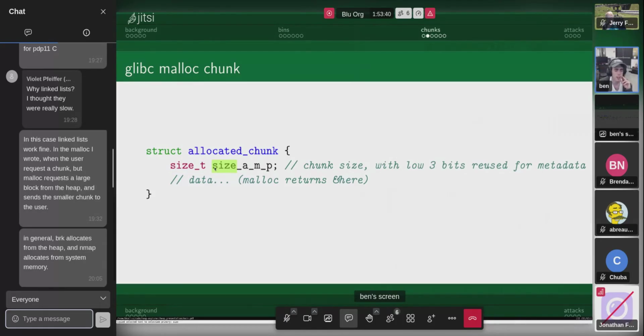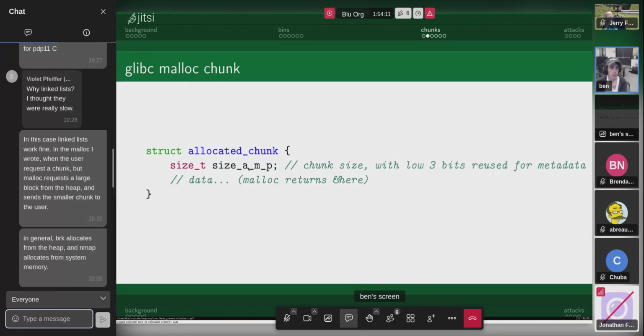The upper 61 bits describe the size of the chunk, and the size of the chunk is the size of the chunk overall. So imagine the data was empty. If that were possible, then the size would be 8. In fact, the data cannot be empty. So the minimum size of a chunk we saw earlier is 24. So the minimum size of this size here is 32, because the size itself takes up 8 bytes.